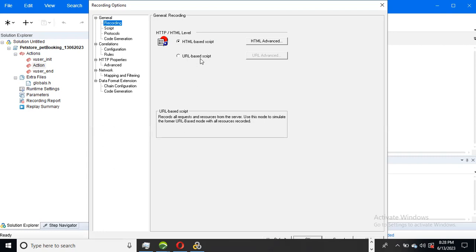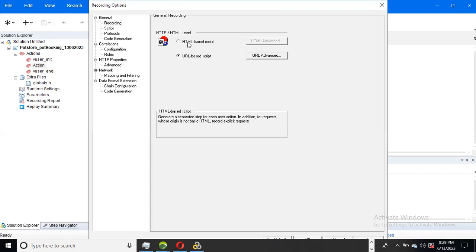Now I will give a little bit. HTML based means the user actions you want to record. If there are dynamic changes for the pages on the application side, at that time we can switch from HTML based. URL based is for applications like Flipkart or Amazon. You can observe the home page is changing every time because new offers are coming and they are keeping different products. If you record through HTML, then your script will not work because dynamic pages happen every time. Prices will be different and products will also be different.